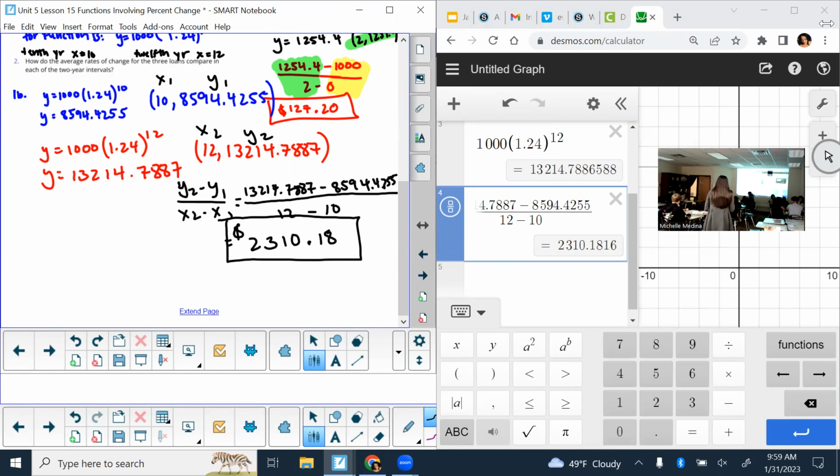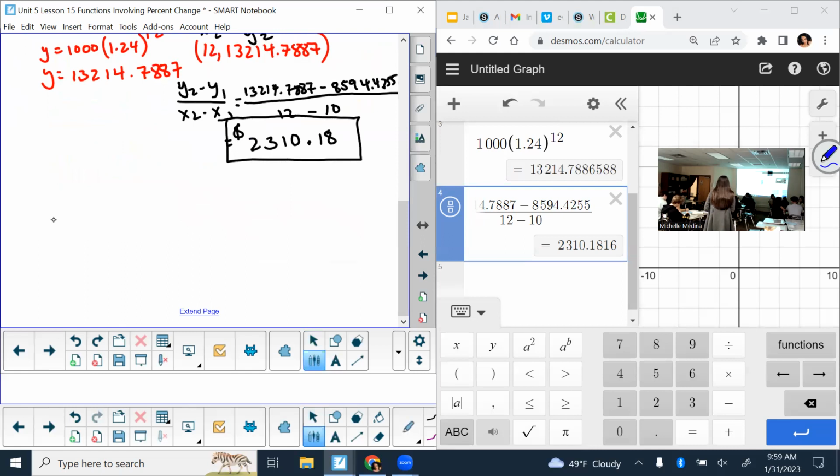Okay, so actually, I'm gonna give you time to work on your lesson 15 practice. Literally 15 minutes, I'll put you on a timer. And really focus on those average rate of change problems, because those are honestly so important. You'll see them over and over again, and there's no reason we should be getting them wrong. So lesson 15 practice for 15 minutes. So at 10:15, we're gonna move on.